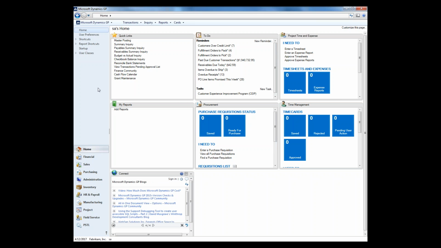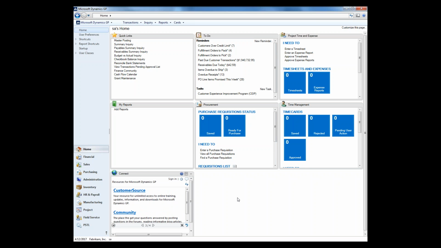So the next area to talk about, some of the highlights that I wanted to make sure are mentioned from a GP 2013 R2 standpoint: if you've ever run into issues where we're at the end of a year, trying to get everything we need done, and we need to make sure that there are no users accessing the system while we're doing our year-end updates, closes, whatever we need to. And no matter what, there's always somebody that happens to jump in and lock up a transaction or something like that. If it's ever happened to you, you've probably fixed it internally as best as you can.